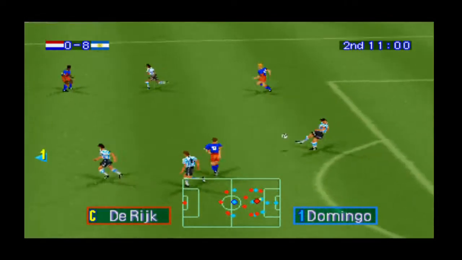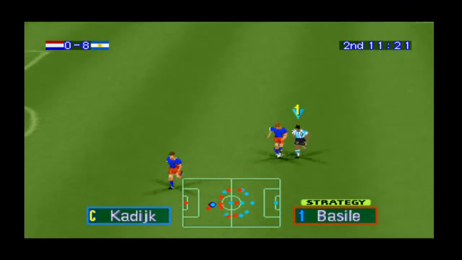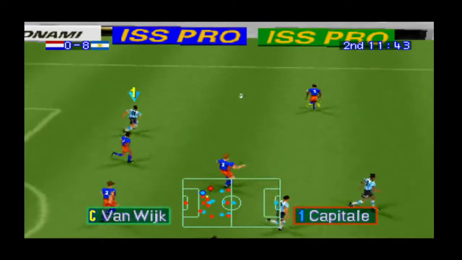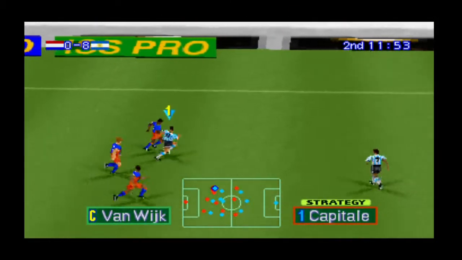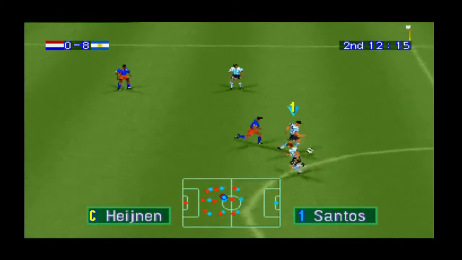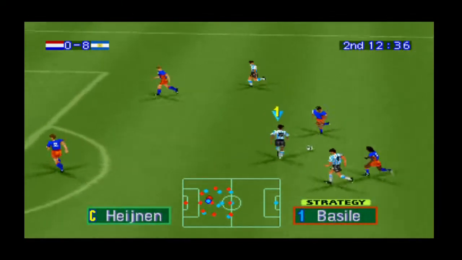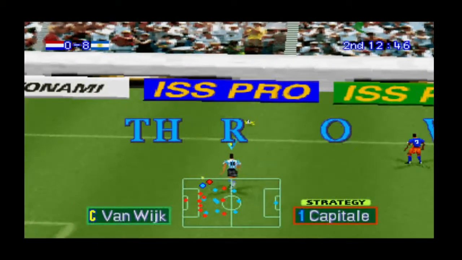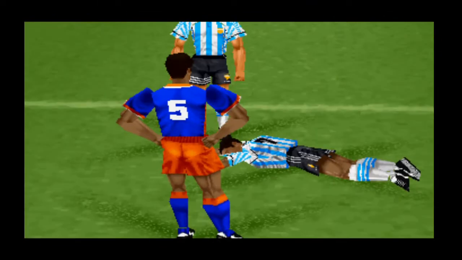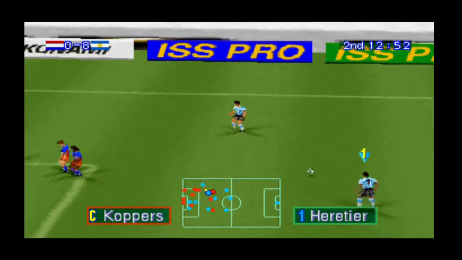Great header. A crunching tackle. What a prime example of poor officiating. You might make something of this. Passed square. That's a direct pass. Slid that one out. Argentina, he's over. And that was a studs-up tackle if ever I saw one. They're in an ideal spot to take advantage of this set piece.